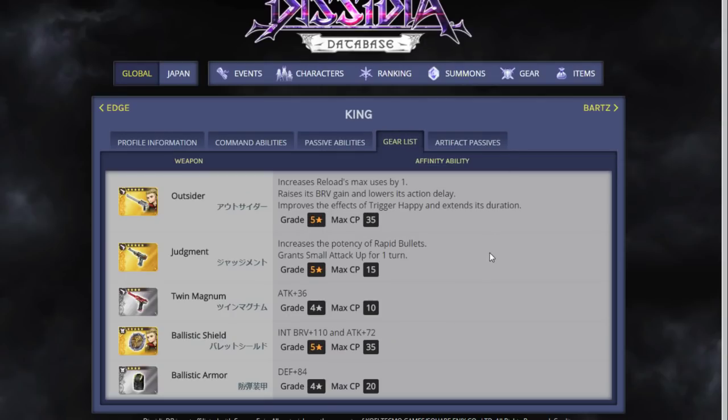And then we can also see his gear list. So his gear list, we do see his 35 CP. He does not have a 35 CP in global, unfortunately, but he does get the 15 CP, which is increased potency of rapid bullets and grants small attack up for 1 turn. Now you do get that bonus of small attack up, which is nice, but it lasts for only 1 turn, so it's kind of iffy.